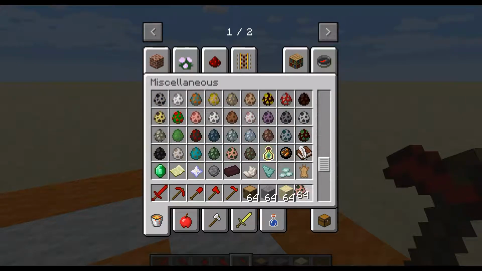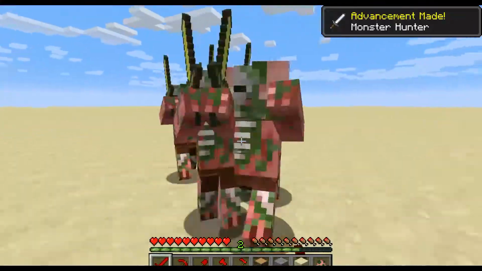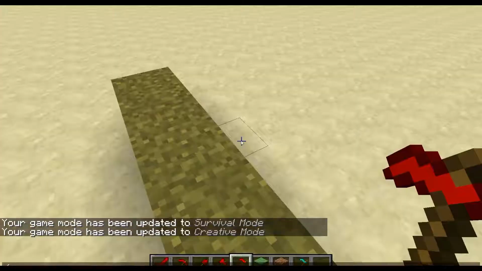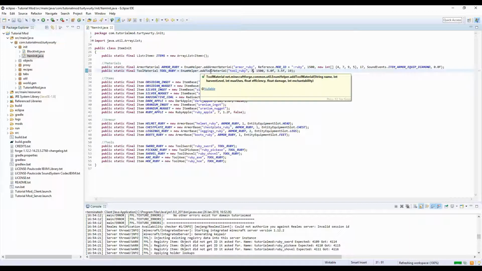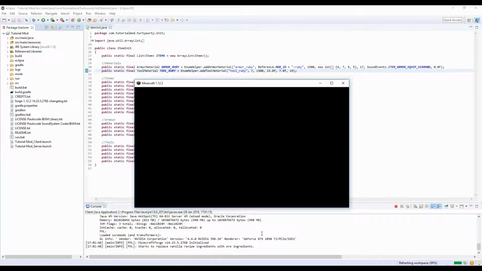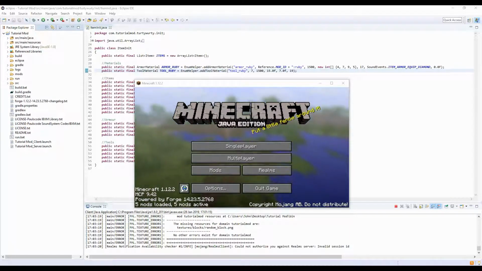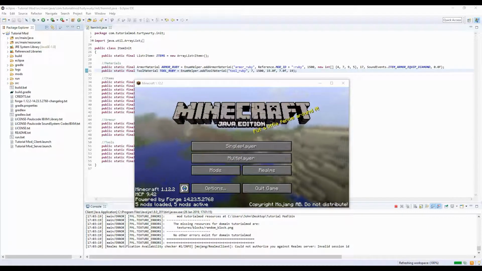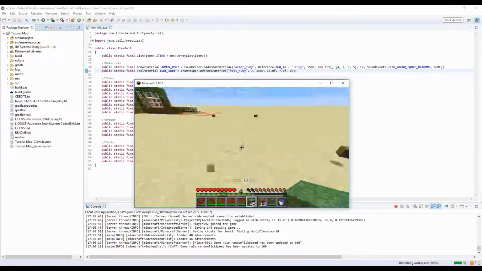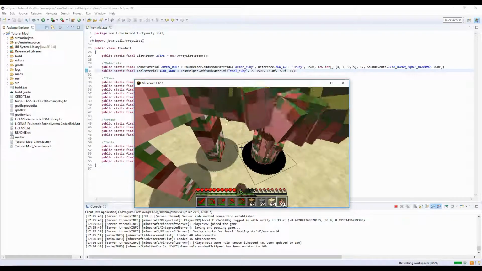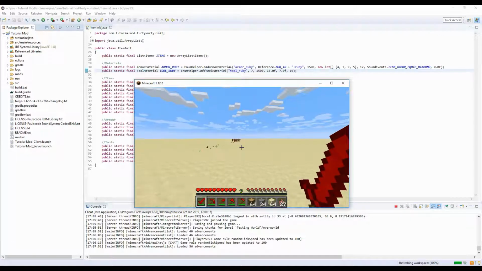What else do we need? Here they are. Oh my god, there's still loads left.